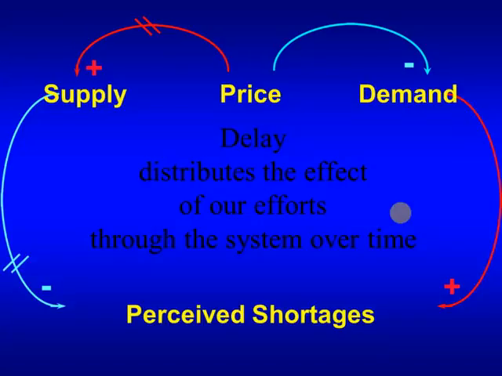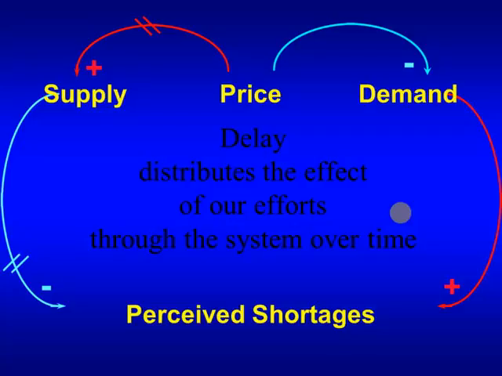Then this creates somewhat of a complexity. Notice that the first delay from price to supply deals with production capacity. The second delay, which you see over here, deals with are there inventories, and you need to drain those inventories to recognize that supply has an influence on the shortages. So delays then distribute the effects, in this case, of the price, if we set the price up or down, through the system over time.